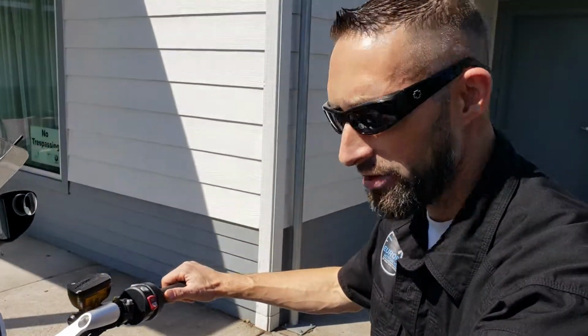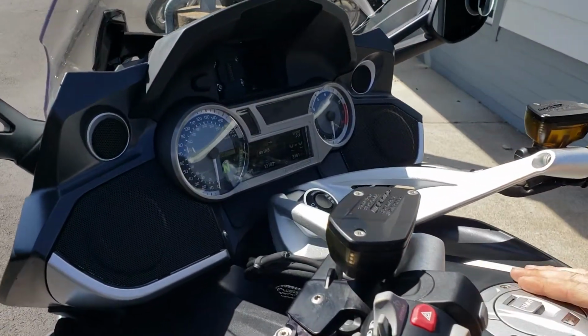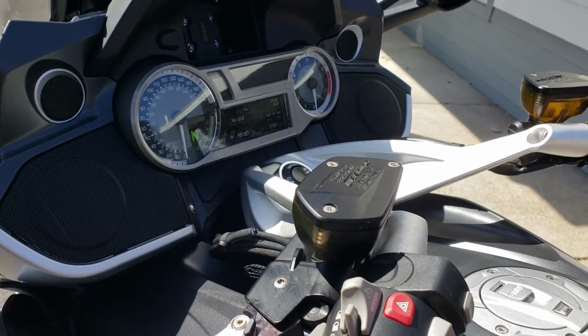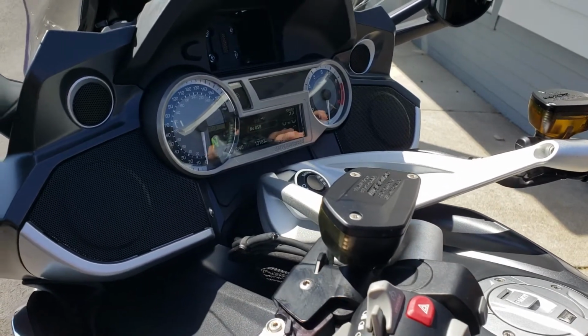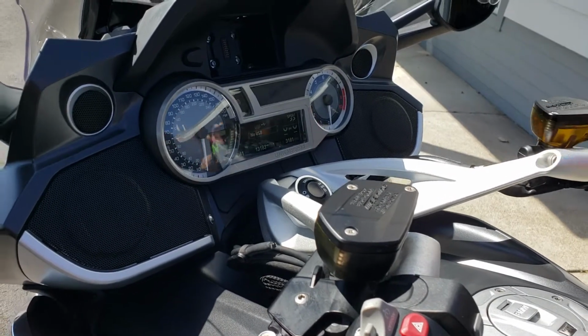I know we were having some issues with the hill start control, so I got your bike here. I'm gonna start it. I'm gonna engage it. I just want to make sure what you're encountering there at home, since we're a little ways away from each other, that you maybe can enjoy the bike if what you've got going on isn't replicated here.